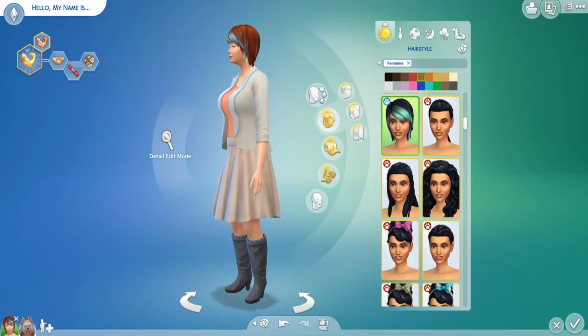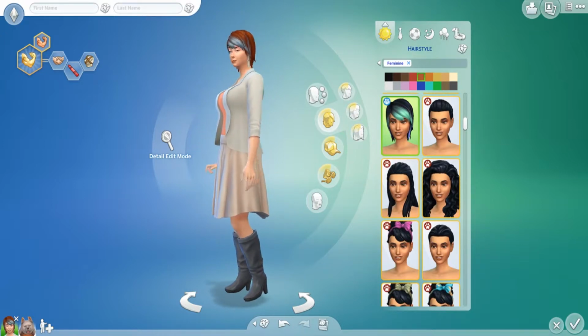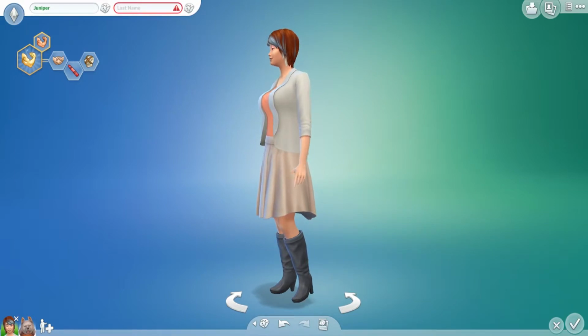All right, I think that's her. Oh, what's her name? One, two, three. Her name is Juniper. Juniper and Fish should move into a little house somewhere. Why not? Oh, we need a last name.